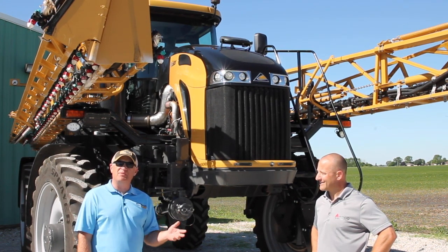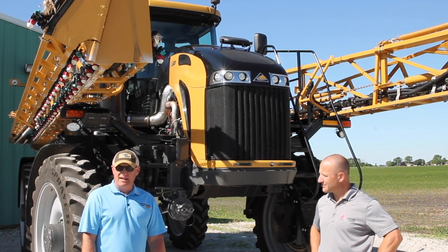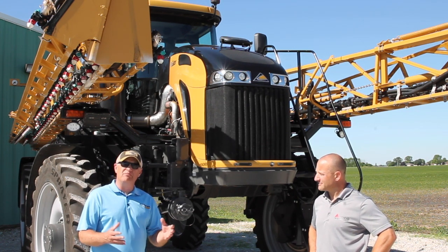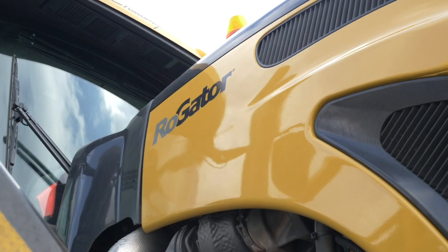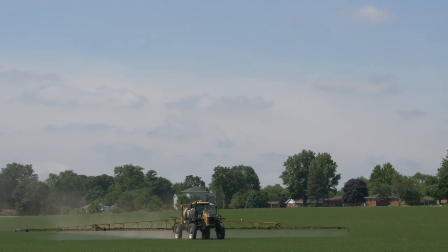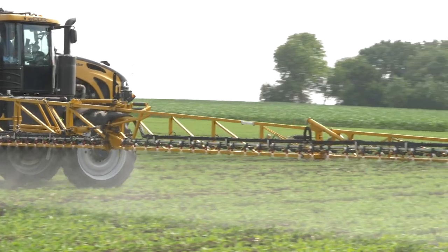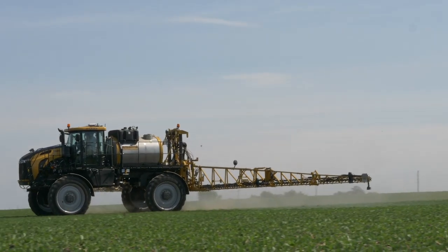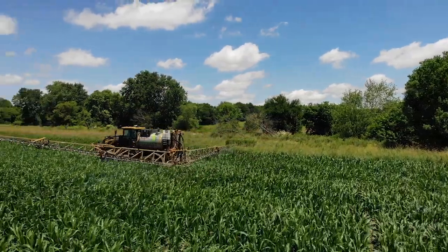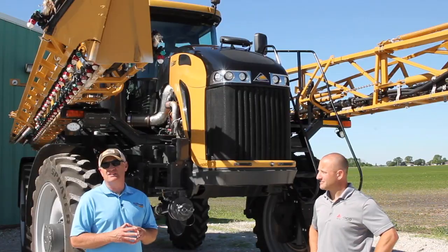Greg and I are going to spend a little time talking about what a guy might have seen at MAGIE if he was able to attend the show this year. One of the things that would have been showcased is the RoGator C Series, but with the plus distinction. We're going to offer it in a 1100 C plus model and a 1300 C plus model, which give us bigger tank sizes and some additional tire sizes as well. As we're transitioning from 10 gallons to the acre to 15 gallons to the acre to 20 gallons to the acre, the load carrying capacity of the RoGator is really becoming quite an issue for guys, so we can get more done while we're in the field.